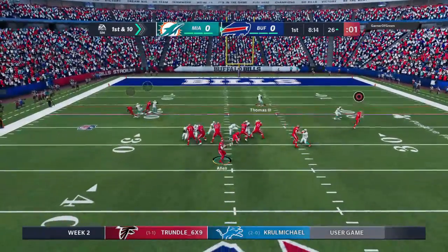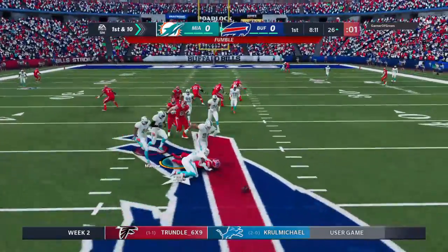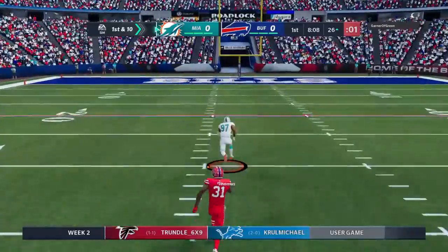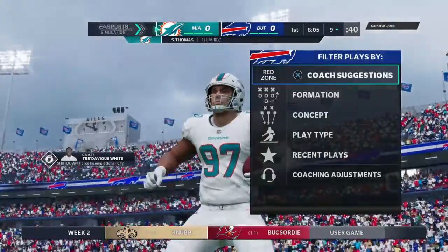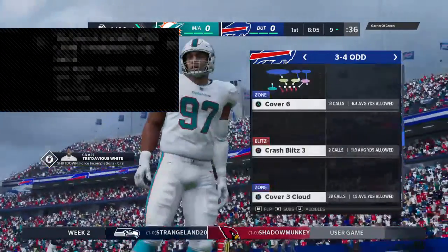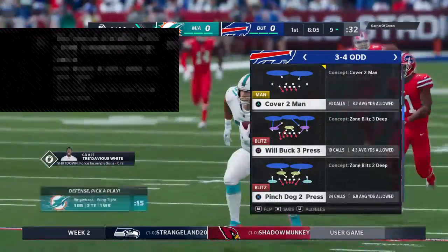Snap comes at 1, and it's Allen. Allen hit. He lost the football. And this is picked up by the Dolphins. He's at the 40, the 20. And they will finally run him down, but not until he brings this one all the way back down inside the 10-yard line. After all of the turnover woes that they had last week, another turnover on the first drive of the game.